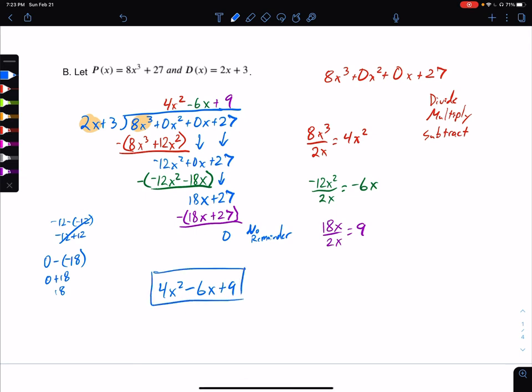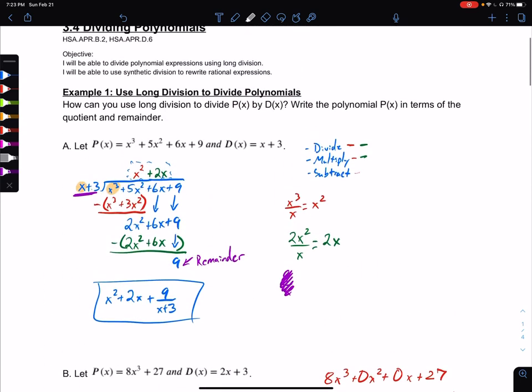So I know these problems can be a little intimidating at times. They can look a bit difficult. But like I mentioned a couple of times already, the nice thing about these problems is it's the same process over and over once you set it up. You divide, then you multiply, and then you subtract. And you keep doing that until you either wind up with a 0 where there's no remainder, like in part B, or if we go back to part A, where we have a term that is a lower degree than what we're dividing by.